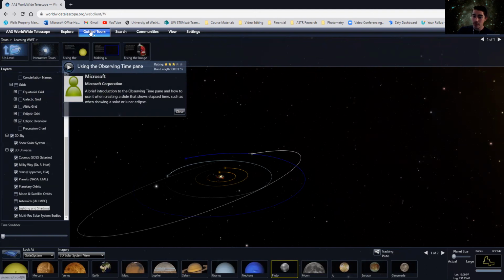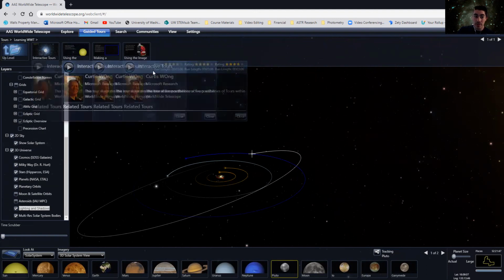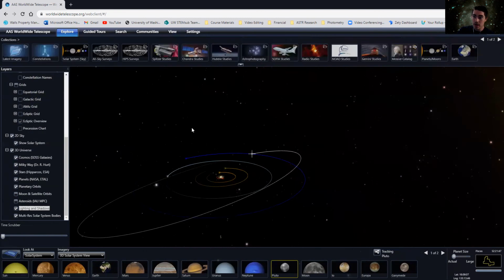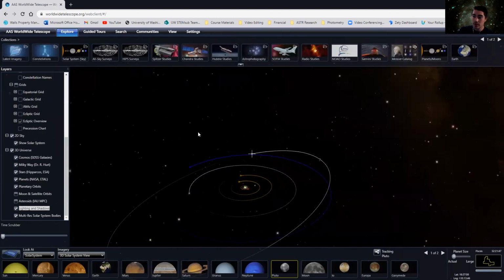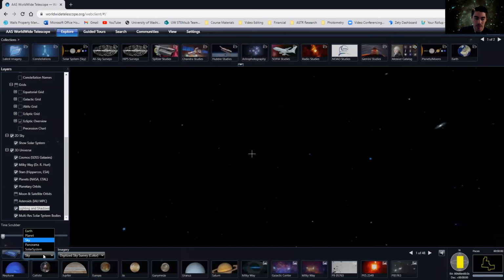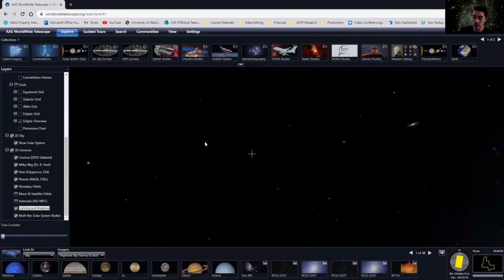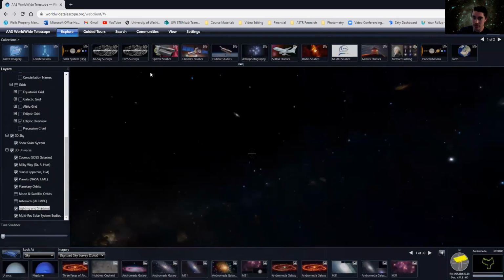I don't have a lot of familiarity with this part of Worldwide Telescope. You can get by, and I've done all of my planetarium shows just with an Xbox 360 controller and these two menus here, sky and solar system. Those are going to be really about all you need to do a good solid 45 minutes to an hour planetarium show.